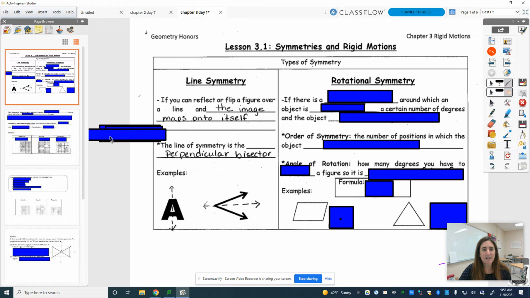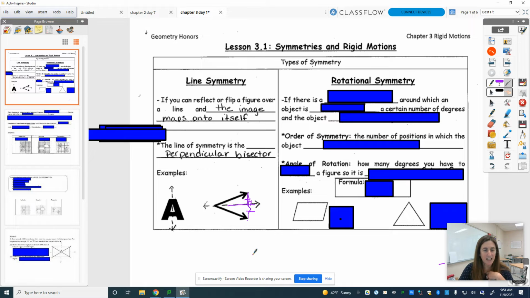And another name for the line of symmetry is that it is generally a perpendicular bisector of the image. So each point is equidistant, and that line is drawn perpendicular. Like if I drew a line that connected these endpoints up here, these endpoints will be bisected, so this line bisects them. So each piece is equidistant to that line of symmetry, and it actually meets at a right angle in the picture there. So it's a perpendicular bisector, that line of symmetry.